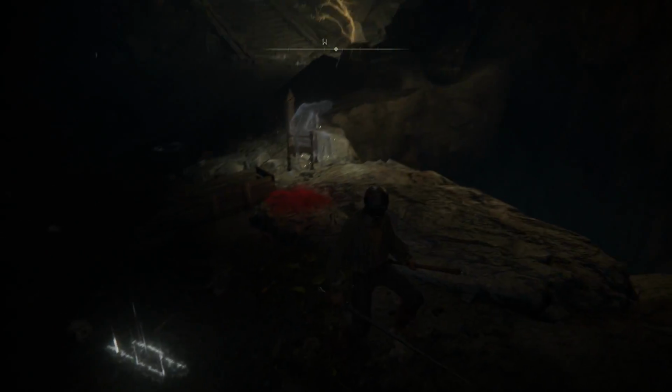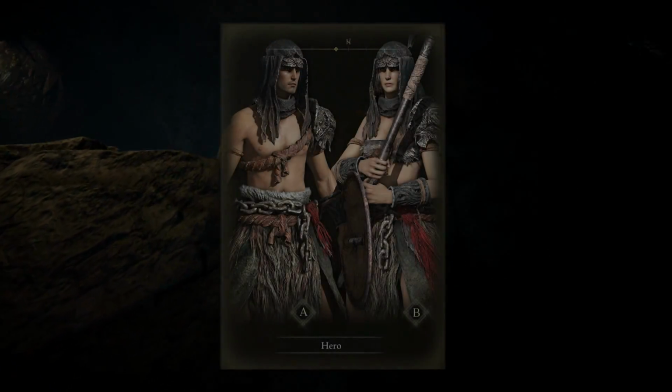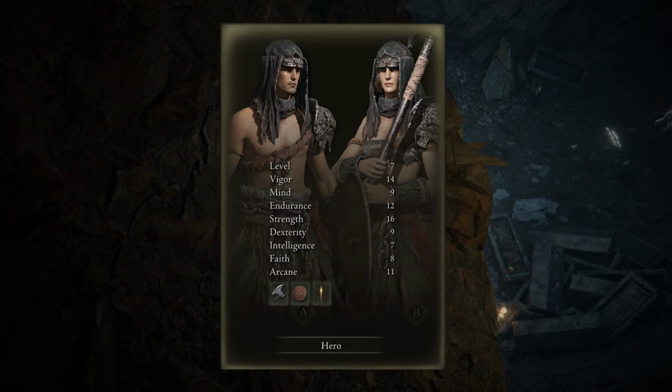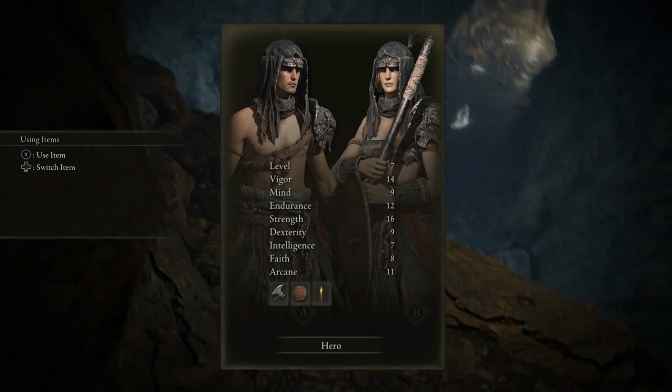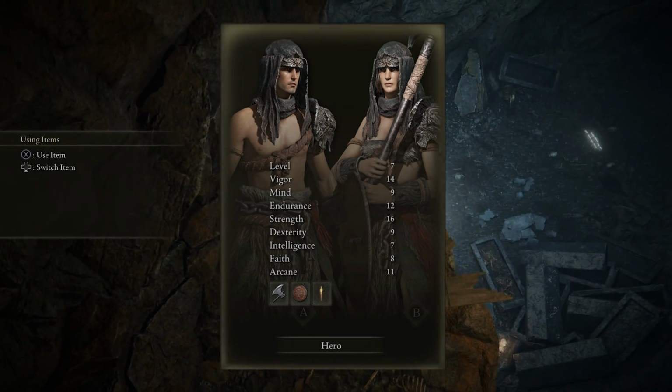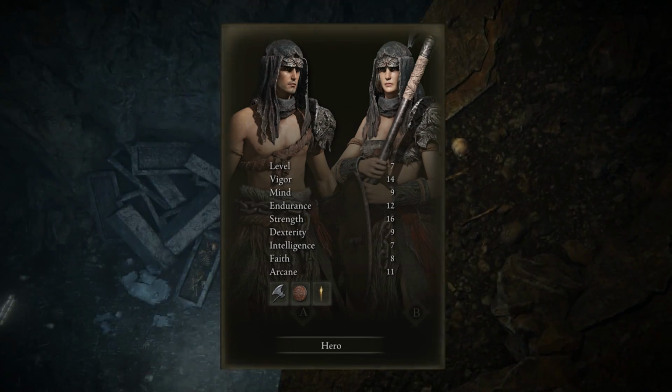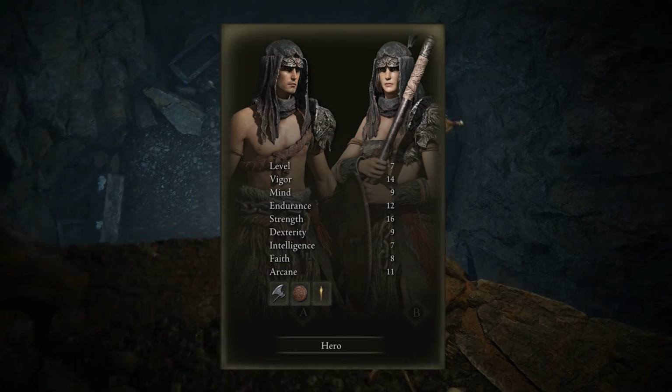Next up is the hero class. Starting off at level 7, the hero class is the complete flip side to the warrior. The hero in fact is an absolute brute, boasting the highest strength of any class at 16 and also high endurance at 12. You'll also have the endurance to pull off quite a few swings before you tire out.